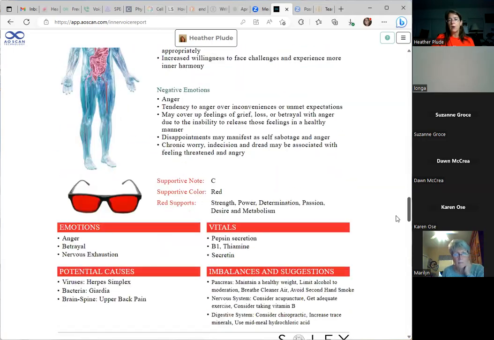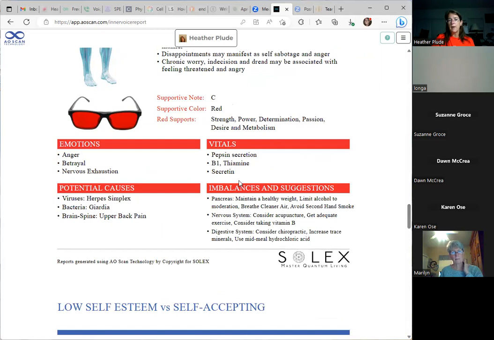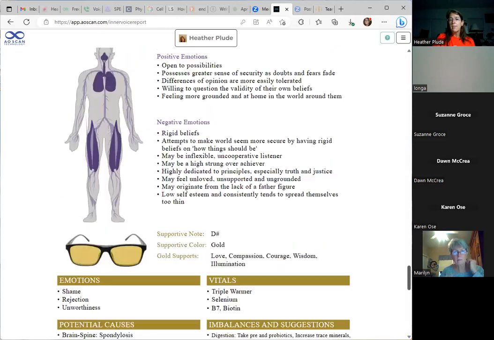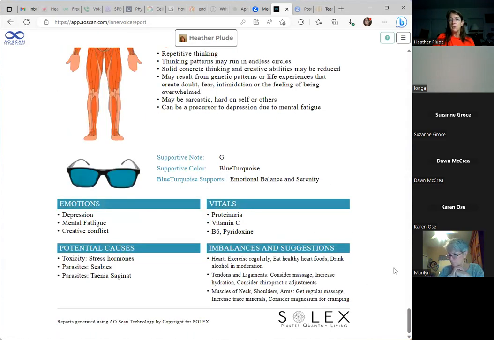And I go down here and I start looking for what can I do to make myself better? This is where I gravitate to, these imbalances and suggestions. It's going to be 4 of them because there's 4 reports, because there's 4 notes. It's giving you your 3 highest notes and your 1 lowest note. So if you can only pick one thing, the last report is your lowest note. If you're saying what's the most important, go to the last report and pick something from here. So if you're only going to pick one thing, that's the way to go.